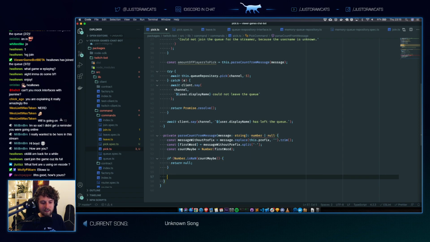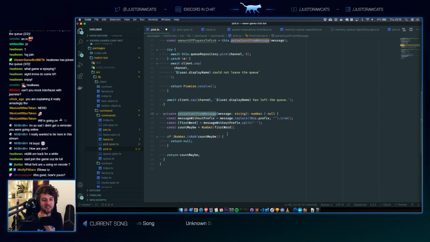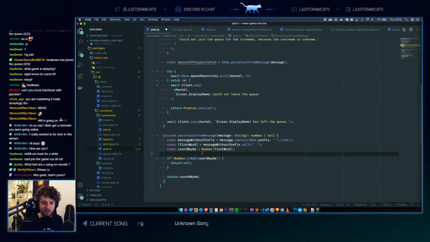And then otherwise return count maybe, which is not a maybe anymore. It's not nasty, but it's also super over-engineered, but it's safe, you know?